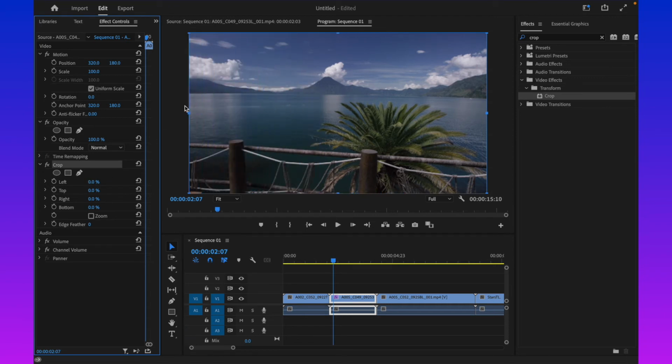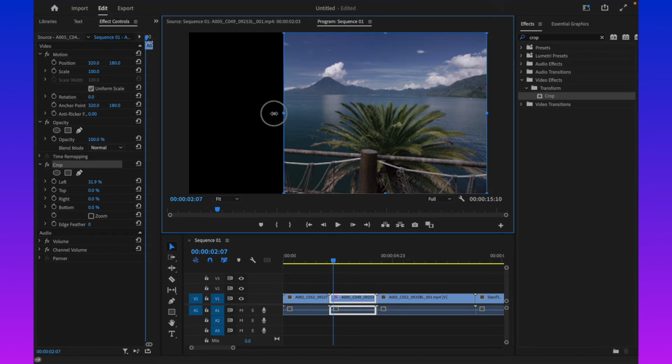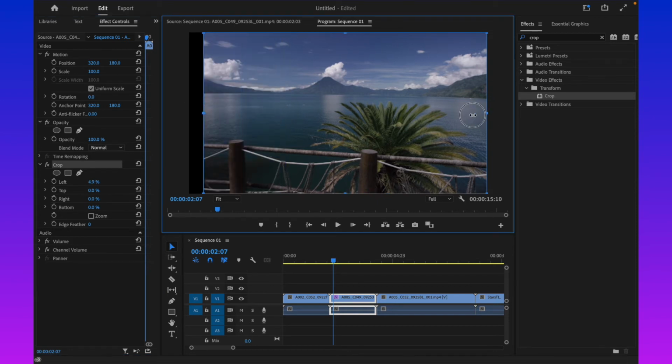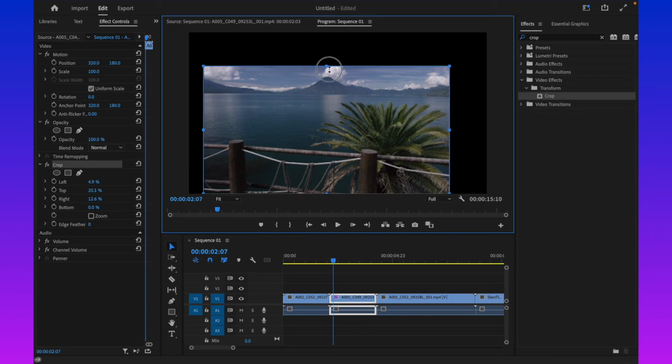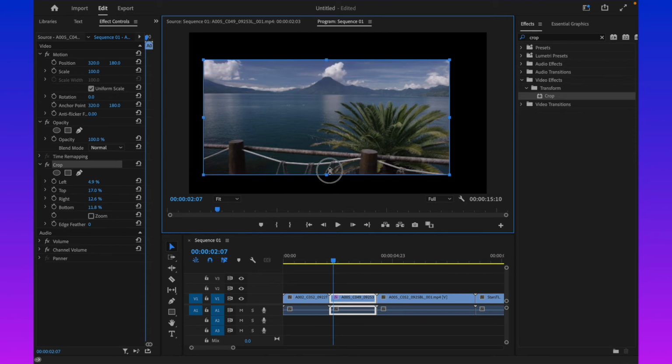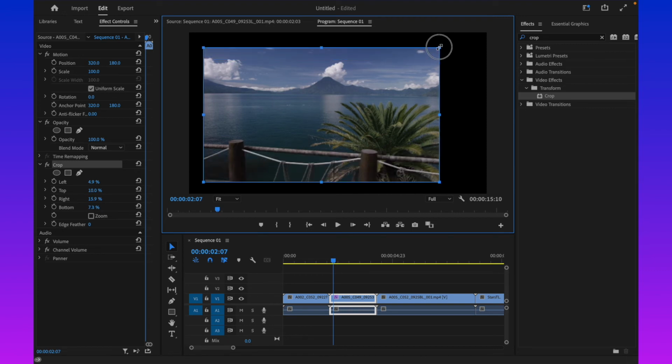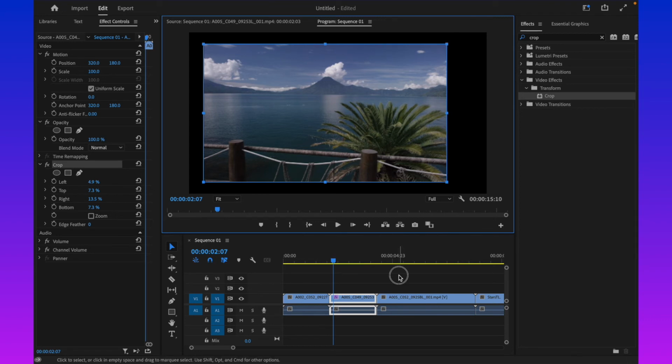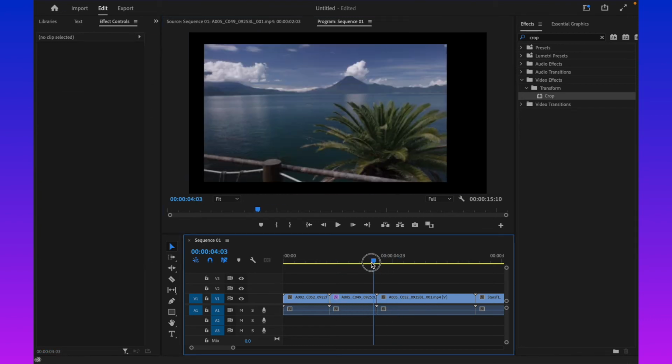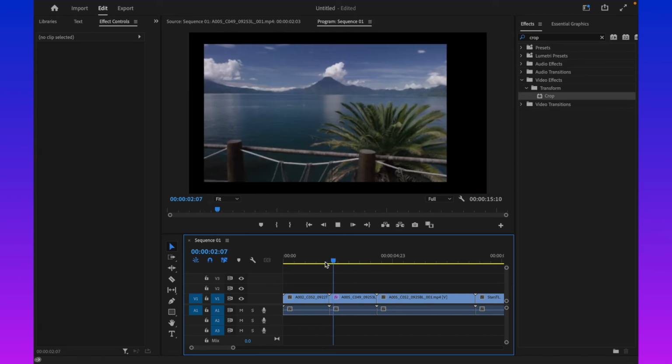A quick tip, if you want to make this easier on yourself, you can literally just use these drag handles on the sides. And as you can see, the percentages are automatically updated to the left here based on what you're doing. So once you've cropped your timeline item, you're done. That's pretty much it. Just click somewhere else or navigate away from this clip control. And as you can see, we've cropped our video.